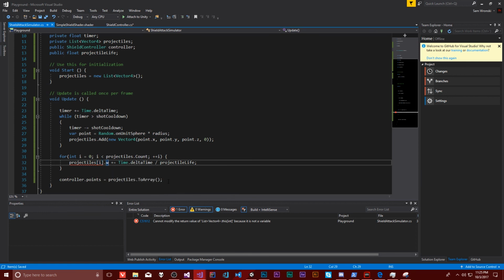Oh. We would do something like this. Vector 4.